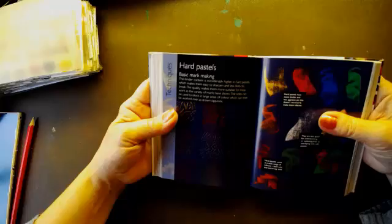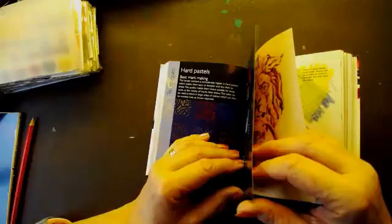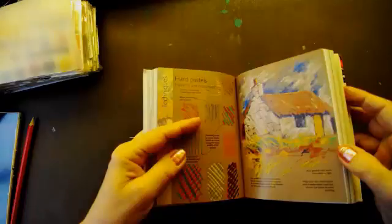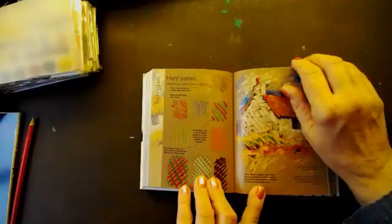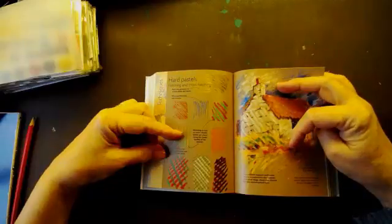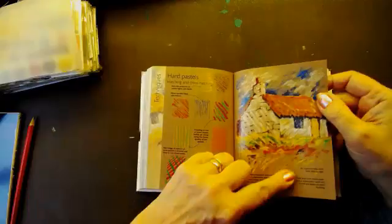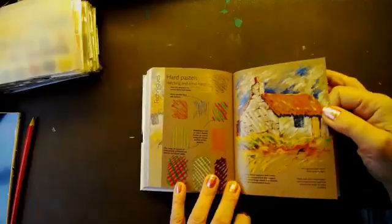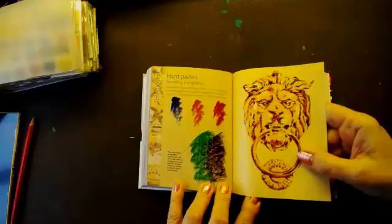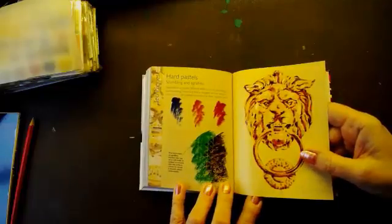Basic mark-making with hard pastels. It's a very good book — I was just looking for my colour books and found this. When I flicked to the back I thought, actually this is such a good book I only need this book really. Hard pastels: hatching and cross-hatching. You can do these as graphic tone with charcoal and pencils, and with colour you can make gorgeous things. As a general rule you work from dark to light with pastels — opposite to watercolour pencils. Hard pastel scrumbling and sgraffito: a technique involving a craft knife or scalpel to scratch into the surface colour to reveal a second colour underneath.